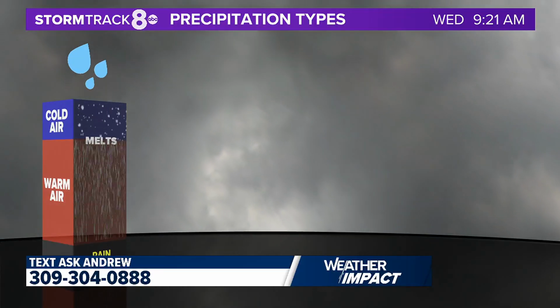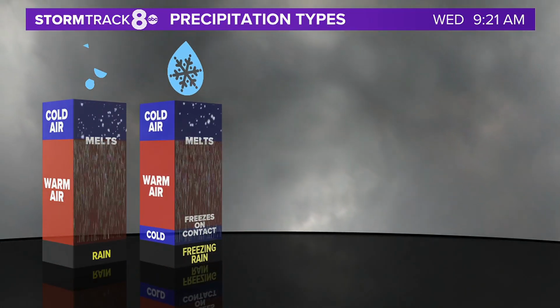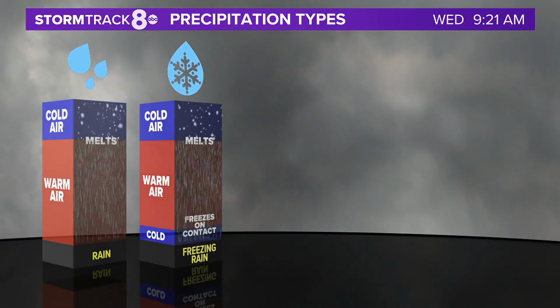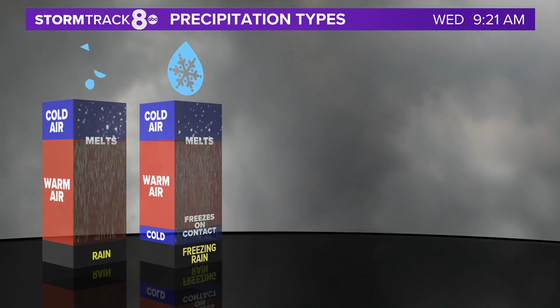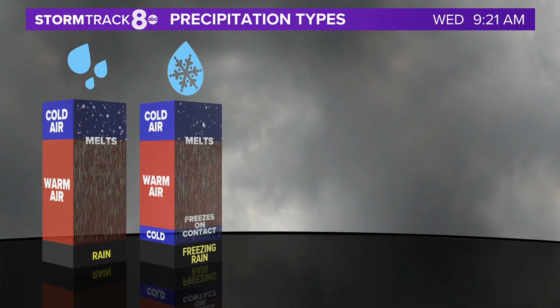Perfect. Let's pull this up so we can break this down a little bit better for you guys. So you can have some visual. So again, rain: it's cold at the very top, but once it falls, it's going to stay rain throughout the entirety of its adventure to the ground. And then with freezing rain, that's where you see it freezes on contact. So you have the cold air in the upper level of the atmosphere. It hits that really large warm layer, but again, it's really cold at the surface.